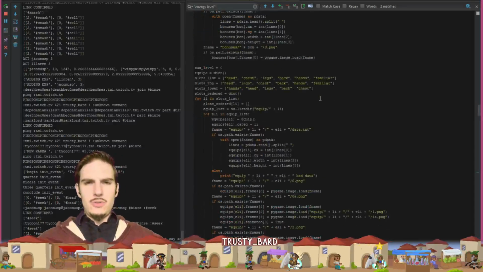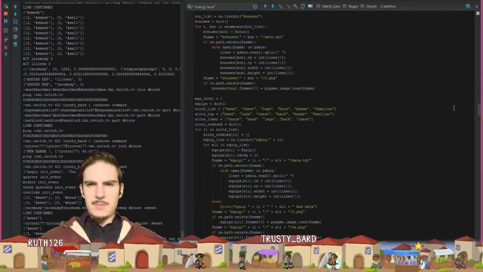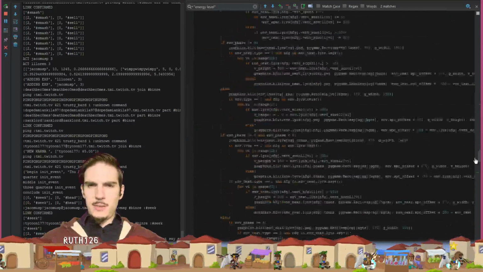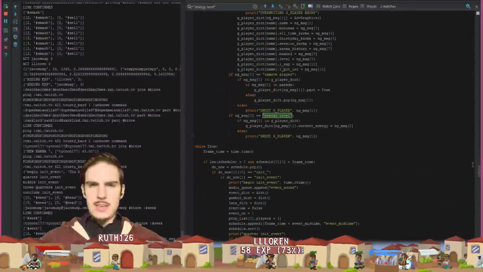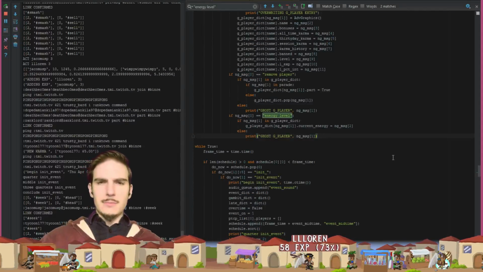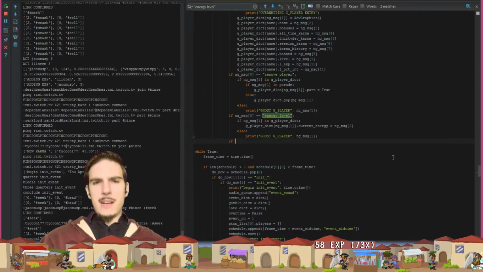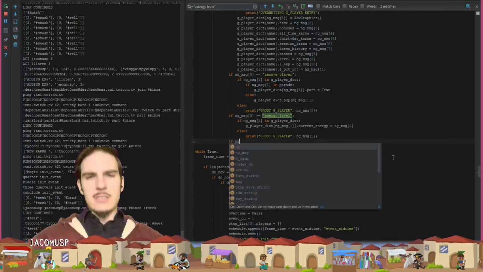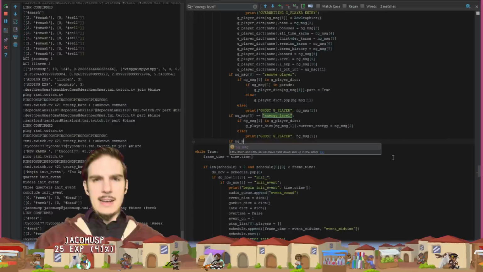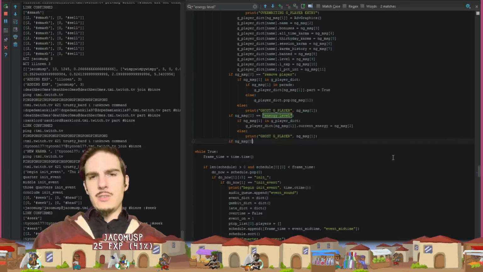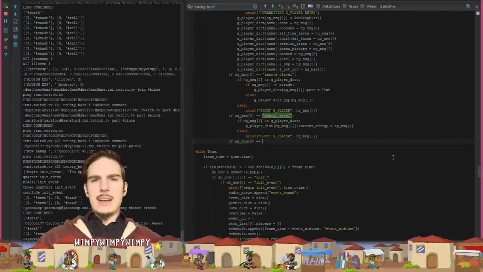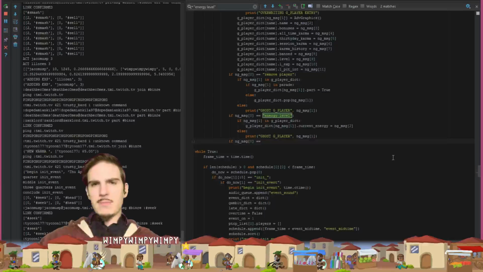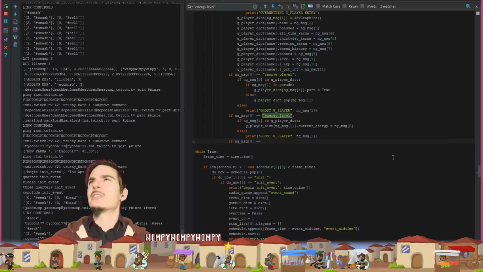Let's go to where we're handling our graphics messages and add in: if next graphics message index 0 equals... Oh yeah, how am I gonna do this?